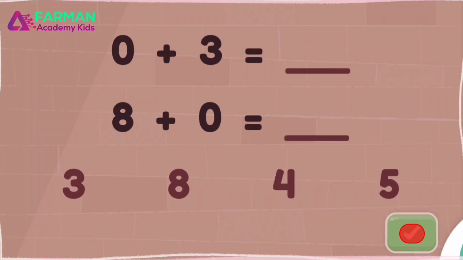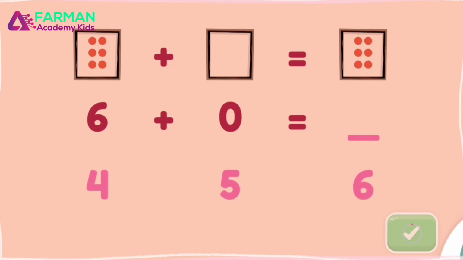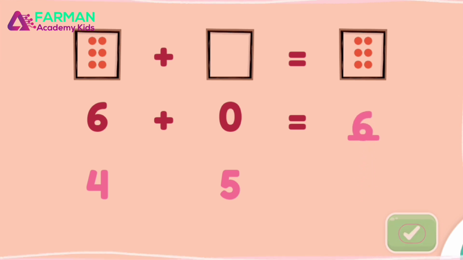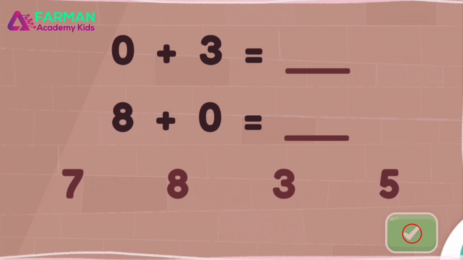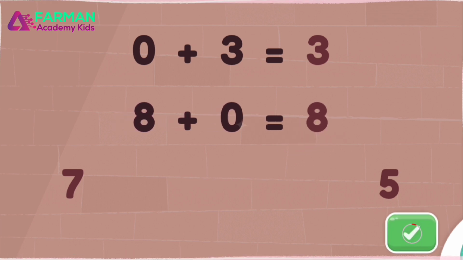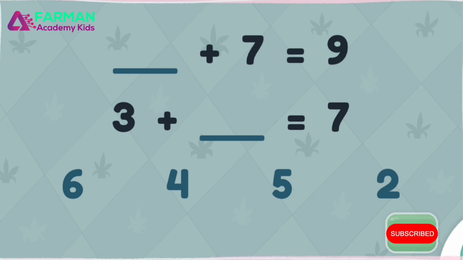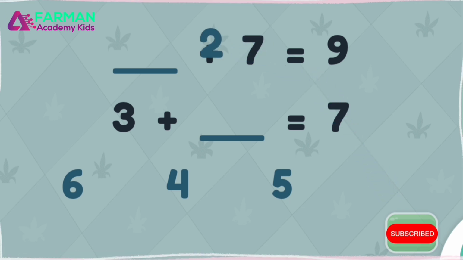Drag the numbers to the blanks to solve the equations. Zero plus any number equals that number. What is 6 plus 0? Great job! 6 plus 0 is 6. Drag the numbers to the blanks to solve the equations. Super! 0 plus 3 is 3. 8 plus 0 is 8.